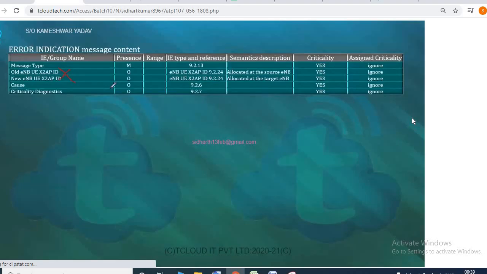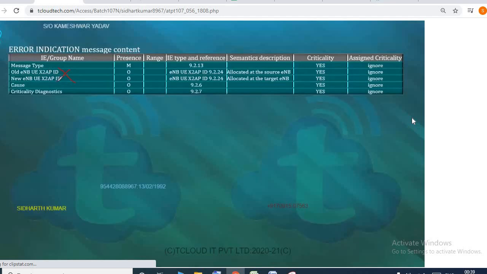Like the messages that we have discussed so far, those messages won't contain X2AP UE IDs because those are global messages. But if you are sending this error indication for UE specific messages that contain errors, at that time you will have to add the X2AP UE IDs.